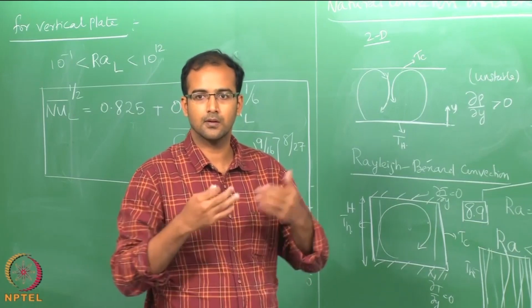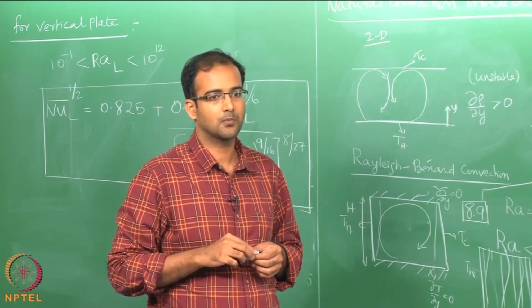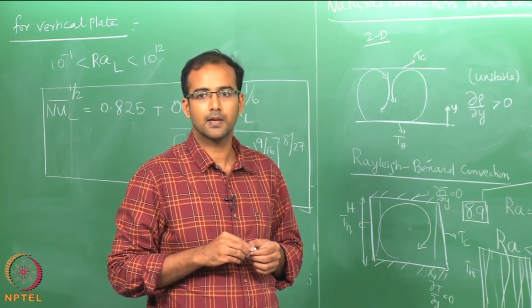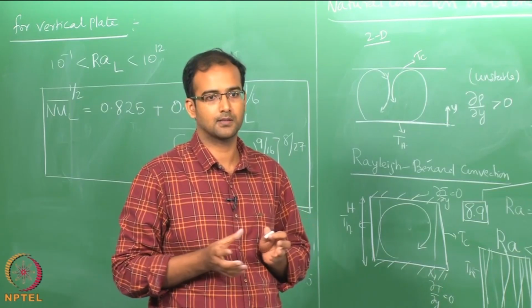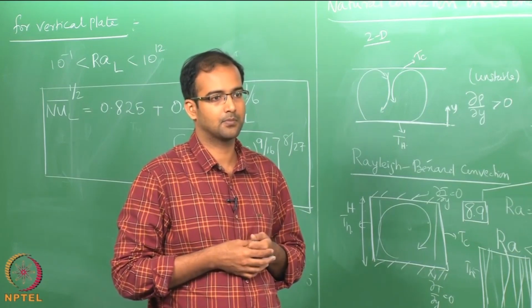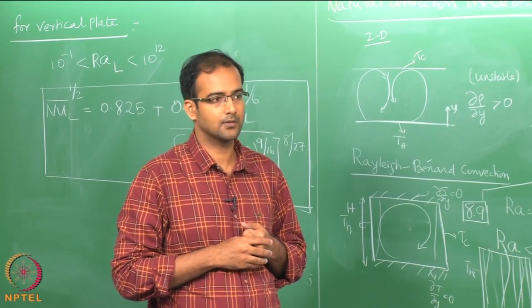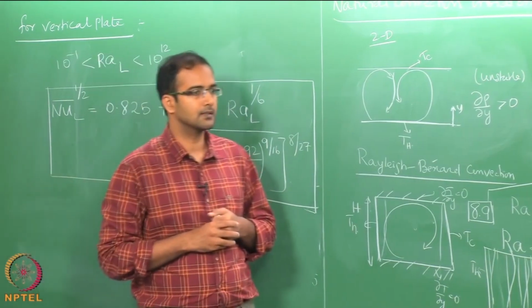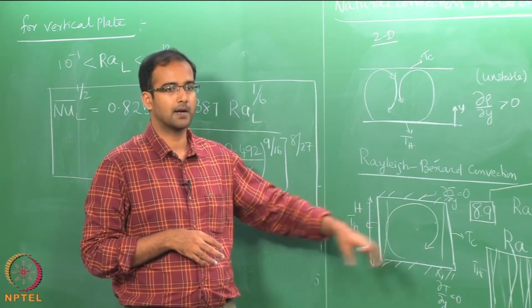You can just go through it, and he is using only simple finite differences. I am sure most of you would have already gone through some numerical methods course, so you should be able to quickly understand how to solve the finite difference equations. You can use an iterative scheme, for example Gauss-Seidel, and try to find the solution. It is a very interesting problem because once you code it, you can change the Rayleigh numbers and look at the different streamline patterns.